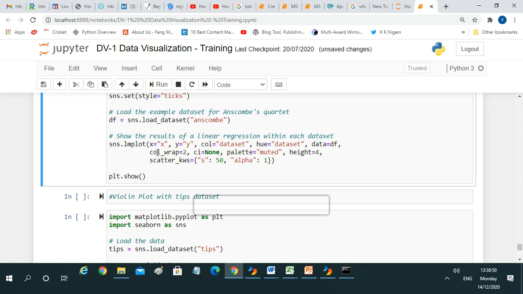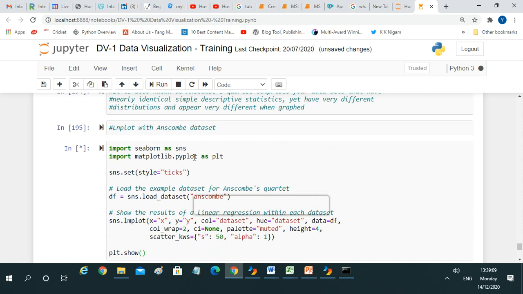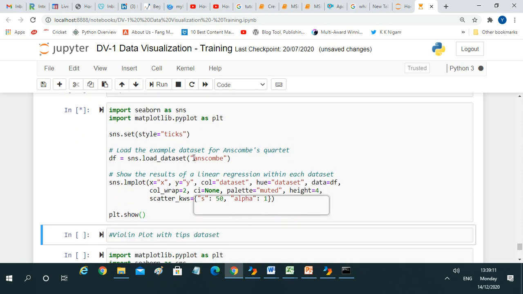This is the way that you have to write it: x is equal to x, y is equal to y, col is data set, hue is data set, data is df, col_wrap is 2, ci is None, palette is muted, height 4, scatter_kws, and then when we run this to show it, you can see that you will get a different kind of graph.